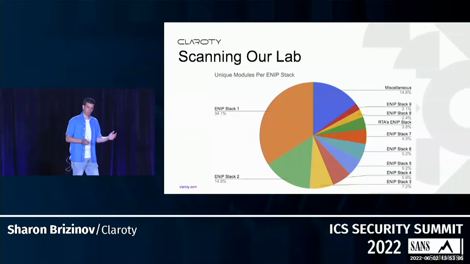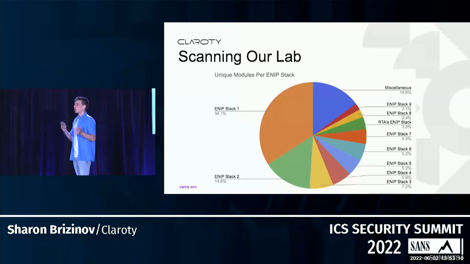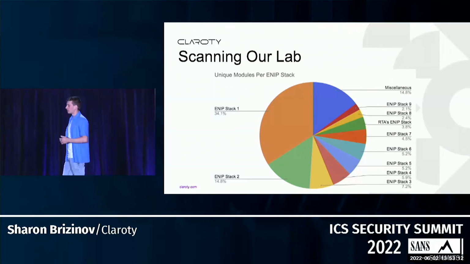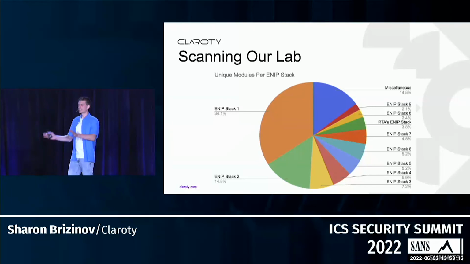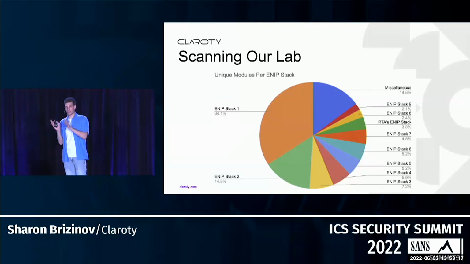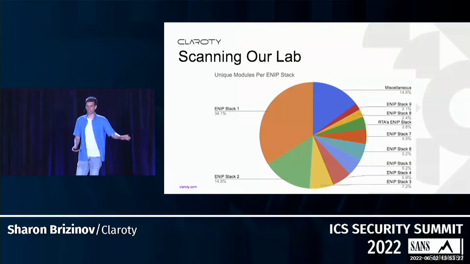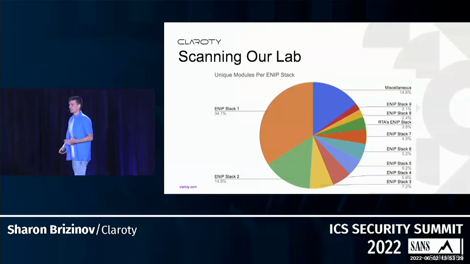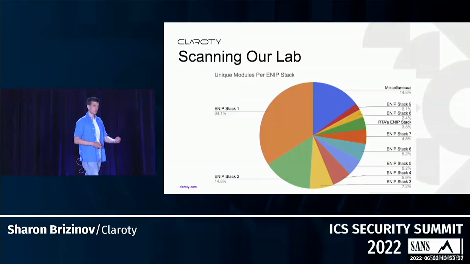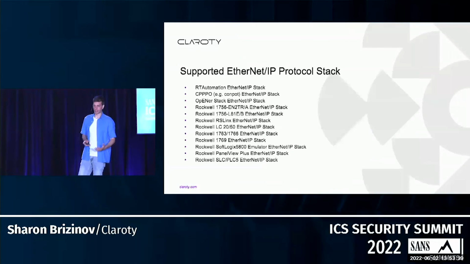Now, back to our story. We scanned our lab with this tool. We scanned all the devices in our lab, and we do have a lot of devices. And we saw classes of similar implementations of the Ethernet IP protocol stack. We saw that all of these devices are using the same implementation, and all of these devices are using another implementation. And we use this, if you remember the story, to map what devices are using this exact same protocol stack as the vulnerable protocol stack that we found the vulnerability in.